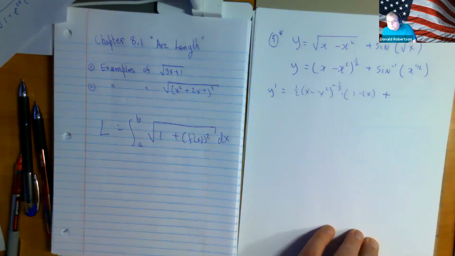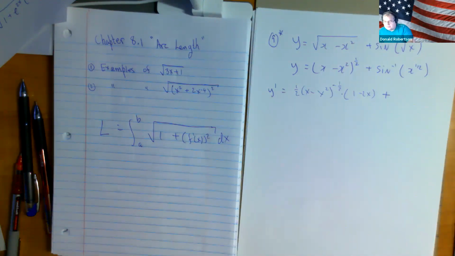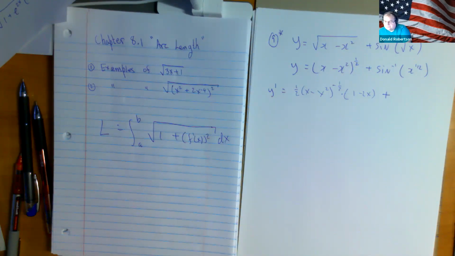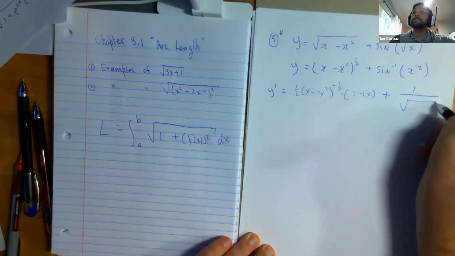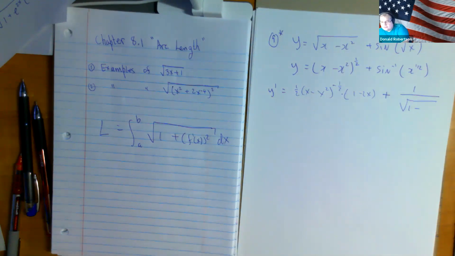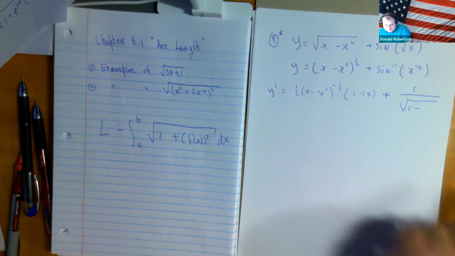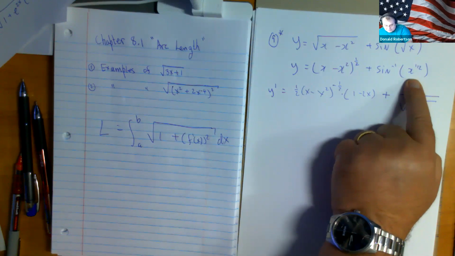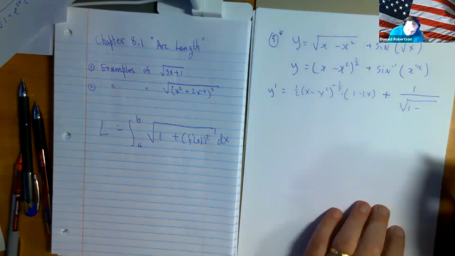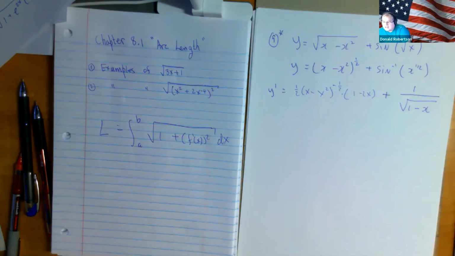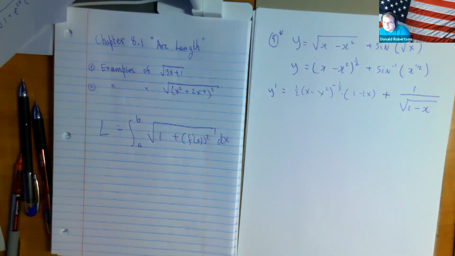Okay, this one will get the cobwebs out. And don't worry about the x to the half or whatever. What is the derivative of an inverse sine? 1 over square root of 1 minus x squared. And instead of x squared, I'm just going to call it something squared, right? So in this case, since this is x to the half, don't you get 1 over the square root of 1 take away this guy squared, which is x. Are you happy where that came from? 1 over the square root of 1 take away something squared. And x to the half squared is x.